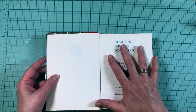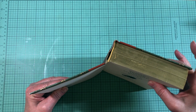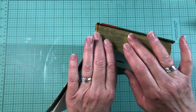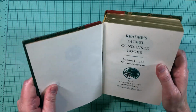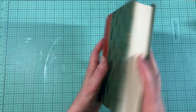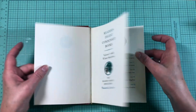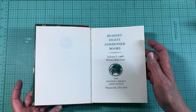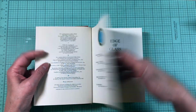Okay. One thing you want to be sure of is that since we are pulling pages out of here, that's going to affect the structure of the book and how stable it is. So we want to do everything within our power. Ooh, dusty, sorry. Everything within our power to keep the integrity of the book and keep it from going sideways. Because right now it's square, it's solid, it's a nice block. But we don't want to endanger that because we're taking out pages. We need to find a way to keep it stable. And so part of that is hanging onto these first few pages and skipping by them.